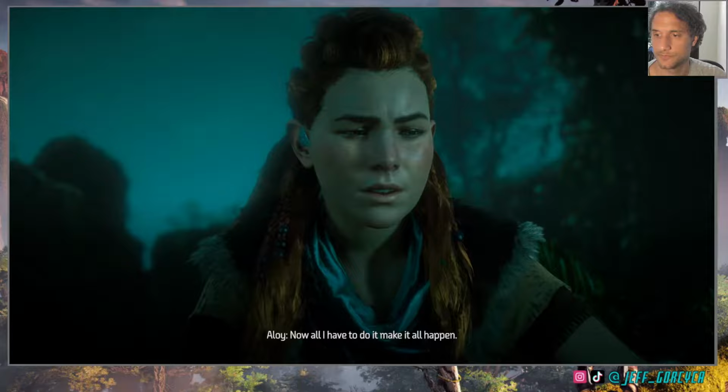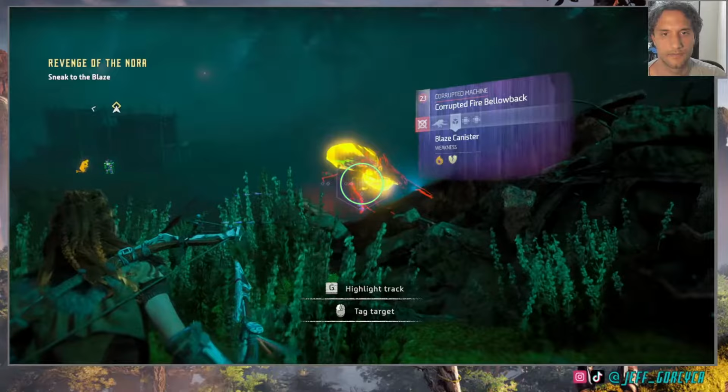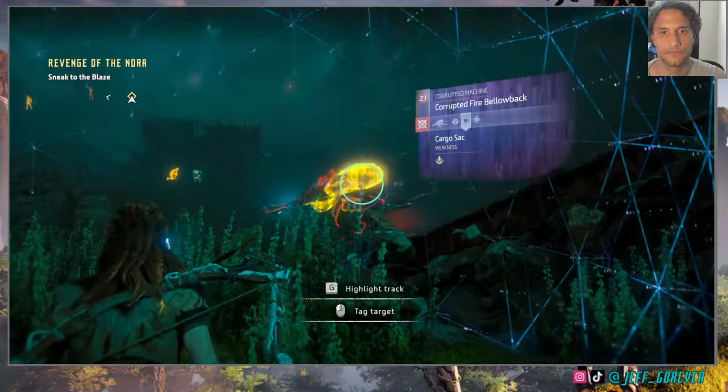Machine scanners, the red ones, are different, and they can see more if you scan them. They have a special status. If I can do this quietly, it'll be a lot easier. So different areas actually have different weaknesses.